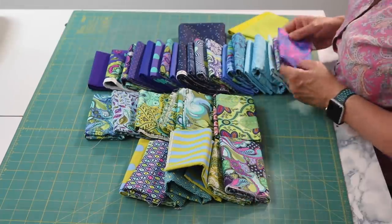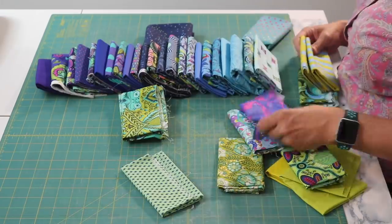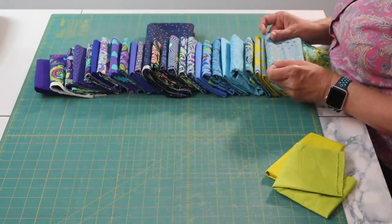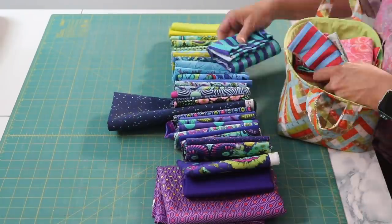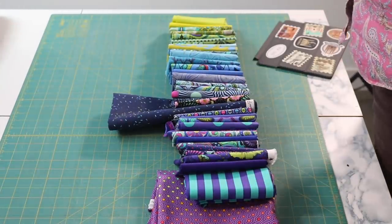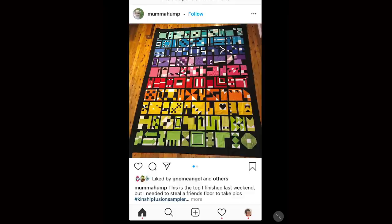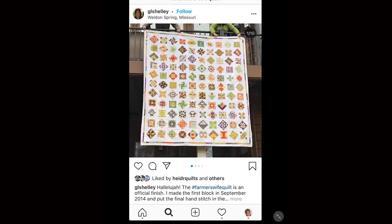Now for the most delightful step in the whole quilt along — the fabric pull. This is both one of my favourite steps and one of the most stressful, as I tend to overthink it. Picking fabric that is good for you starts a feedback loop in your brain that makes you feel amazing, so give yourself time to enjoy yourself here. Don't be rushed. Note the fabrics and colours that bring you joy, and take lots of pictures of the different fabric pulls, because they look very different through the lens of a camera. If your quilt along happens annually, you can check out social media and see past participants' quilts for inspiration. Alternatively, you can look at other sampler quilts to get ideas on different colour pathways.